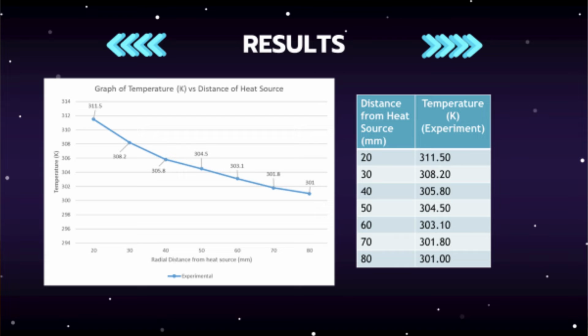So if we look at our results, the temperature will decrease when the thermocouples are getting farther from the heat source. The temperature for each thermocouple will also increase when we set the heater power to a higher wattage. So in this experiment, we get a curved line for our graph. This is our graph when we set the heater power to 30 watt.